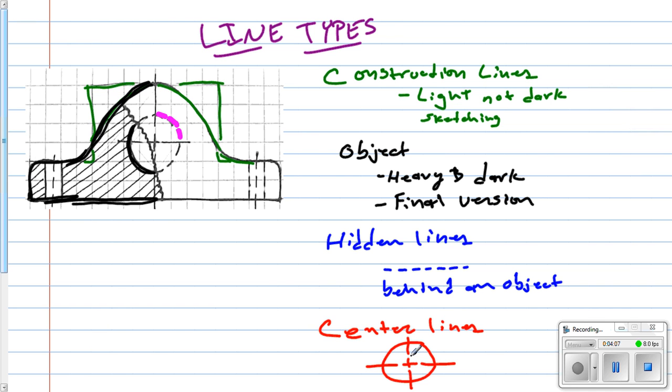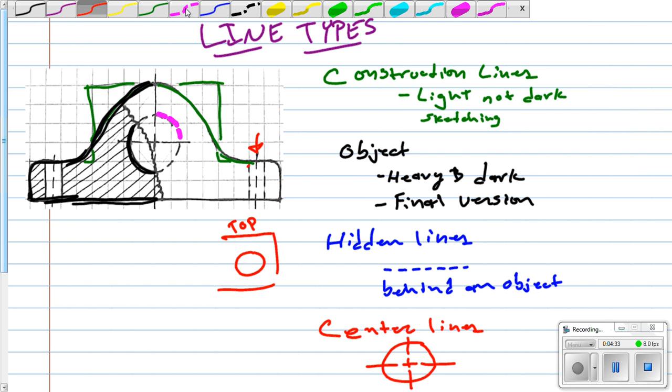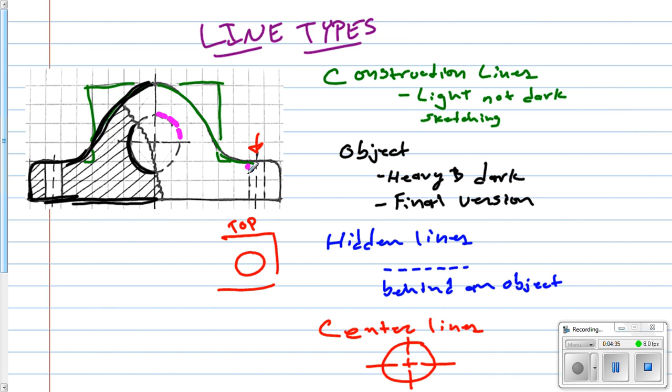So if I have a circle, I have to mark the center up and down and left and right, which gives me a cross. Now on this right here, if I were looking at this object from the top, you would have a hole cut through. Okay, so this is my top view. But if I have this hole cut through and I can't see the hole from the front of the object, that means that it's going to have, wait for it, this pink color, it's going to have these dotted lines.